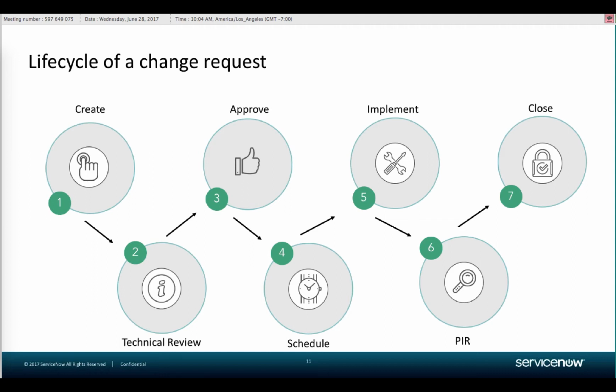Ultimately, we need to document that change that's going to occur within the environment, and we do so by creating a request for change.